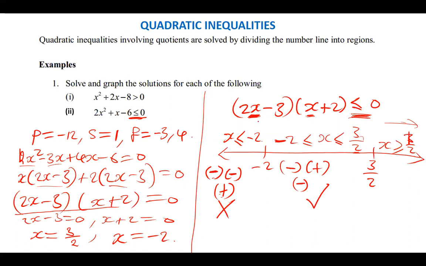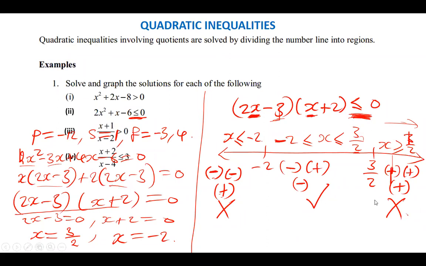So when you put 3 there, we're going to have 2 times 3, that's 6. 6 minus 3, the answer is +3. So I'm going to write a positive symbol there. We also put the same 3 there. 3 plus 2, the answer is positive 5. So positive and positive, the answer is positive there. So this positive, is it less or equal to 0? The answer is no. A positive number is always greater than 0, so it's not less than 0. So you cross out this region. It's not accepted.